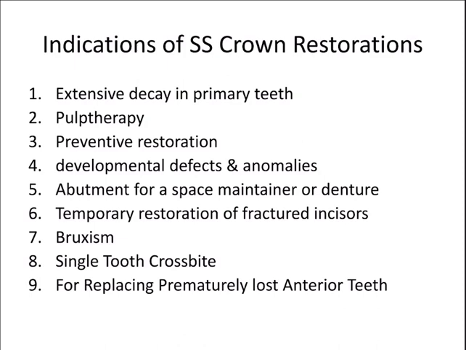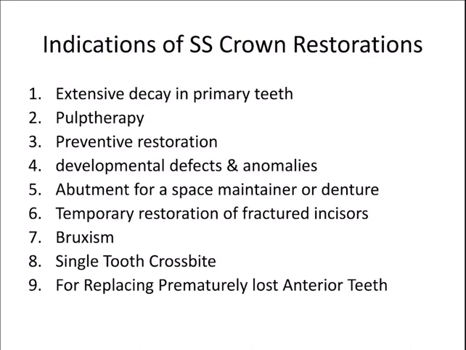If a tooth is indicated for a stainless steel crown and there is a single tooth crossbite, how will you correct it? You will place the crown slightly higher. It is always said that if the lower right back tooth is indicated for a stainless steel crown, you can use the contralateral upper side. The lower right quadrant, quadrant 4, is indicated. One tooth in quadrant 4 is indicated for a stainless steel crown, so you can select a crown on the second quadrant, that is your upper left.